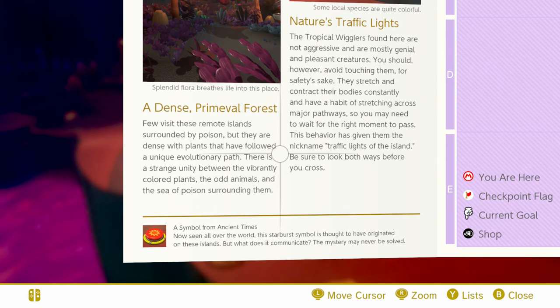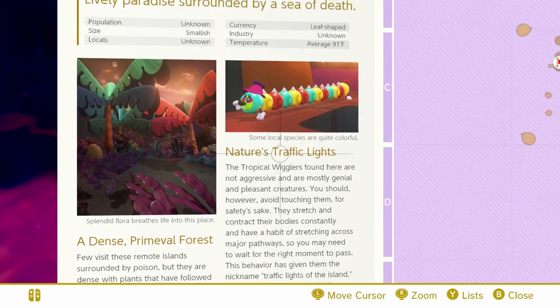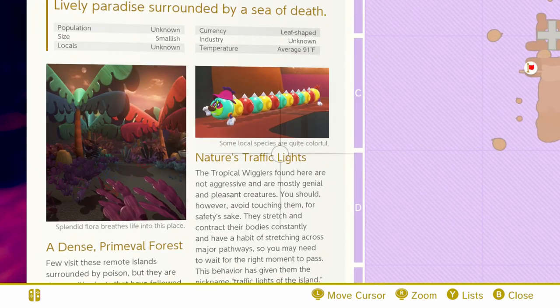Splendid flora breathes life into this place. A dense primeval forest. Few visit these remote islands surrounded by poison, but they are dense with plants that have followed a unique evolutionary path. There is a strange unity between the vibrantly colored plants, the odd animals, and the sea of poison surrounding them. Bring your cameras. Some local species are quite colorful, indeed.